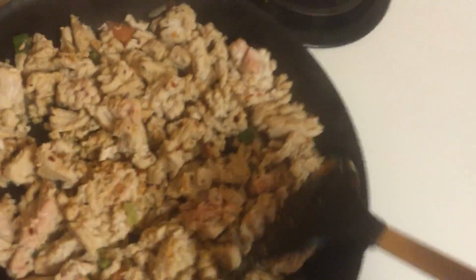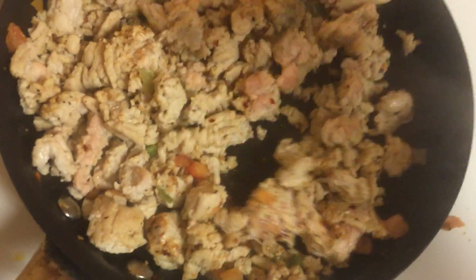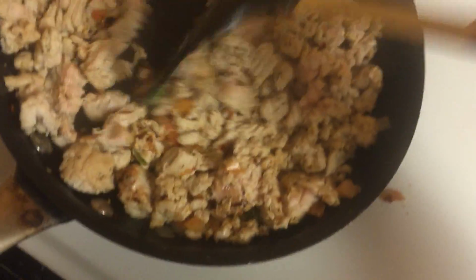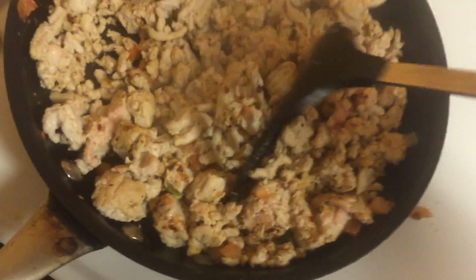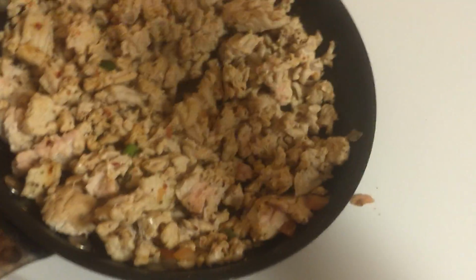I need to open this trash up. So I come back, check up on this meat. It's cooking up pretty good, because 3 is really slow. 3 is like weak heat, so it cooks up slower, but it cooks up nice. Gives it a nice taste. It smells really good, all these spices. It's still all really healthy. Everything in here is really healthy. Not one thing here that's too high in sodium, too high in fat, too high in this, too high in that.